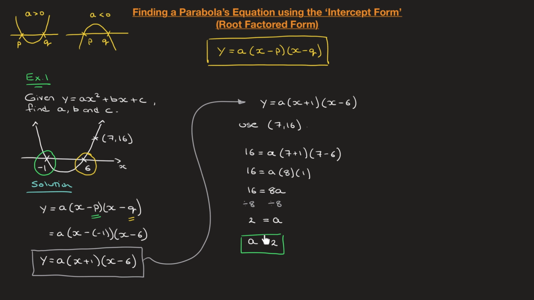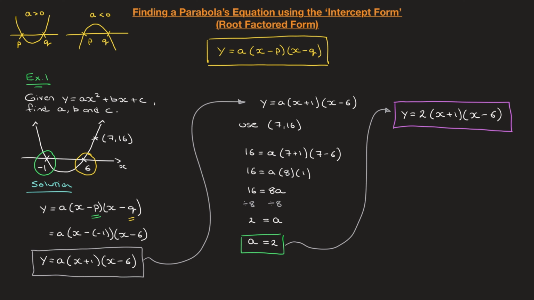And so combining this result alongside the one we had previously using the intercept form, we can now state, and in fact I'll do that up here, that this parabola's equation in intercept form is y equals 2 times (x plus 1) times (x minus 6). And that's this parabola's equation in intercept form. And in fact, I'll label that. That's the intercept form of this parabola's equation. And I should say, at times in exams, that's all we'll be asked for.